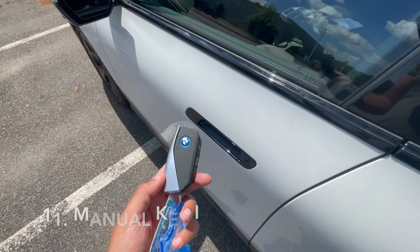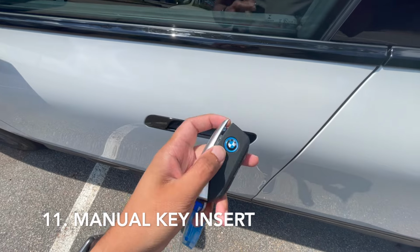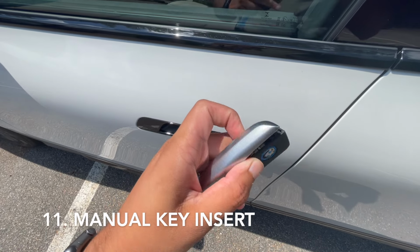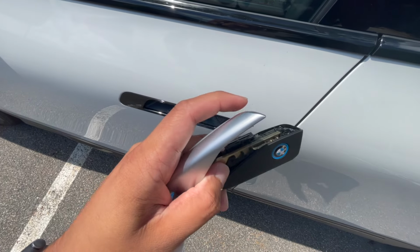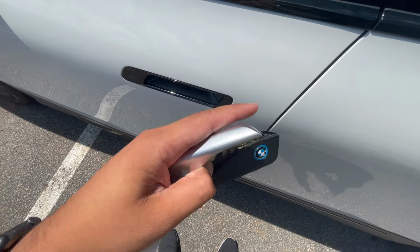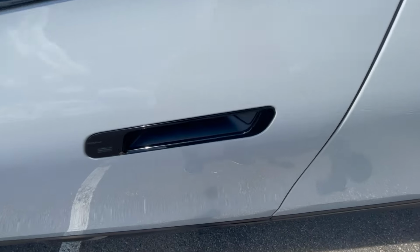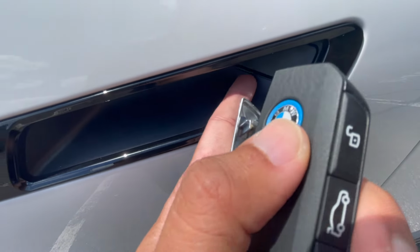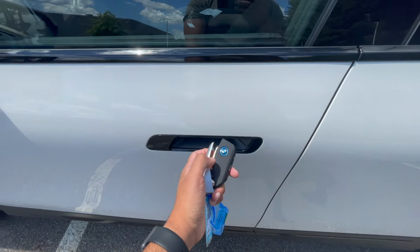All right, ladies and gentlemen, and for number 11, there is a way that you can pull out this manual key. I did go ahead and get a head start on how to take this out, but as you can see there's a manual key right along here, and all you have to do is pull out that manual key. I'm not going to do it right now because I have my hands full and I don't want to drop the key, but as you can see there is a flap right in here, and just use your finger to pop that out, and right inside there you could actually stick your manual key within there and get into your vehicle.